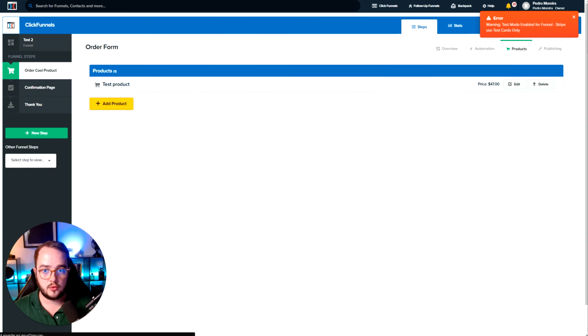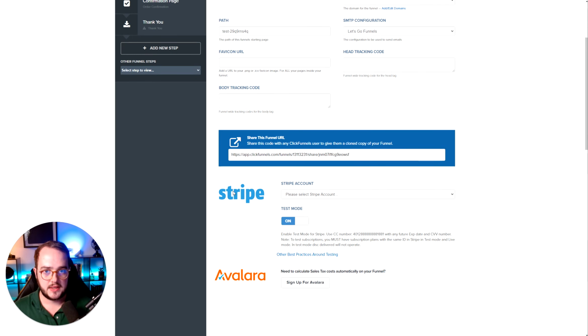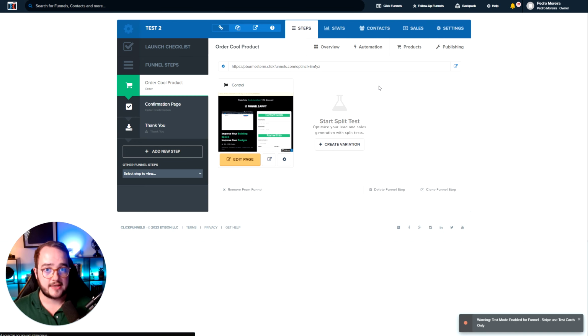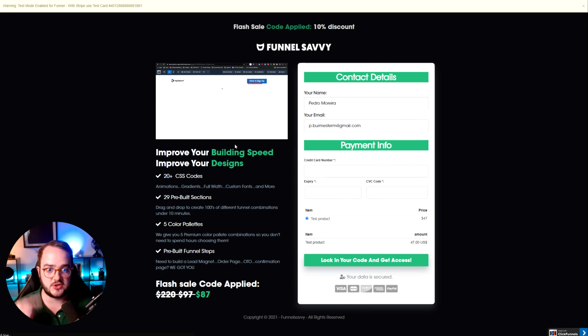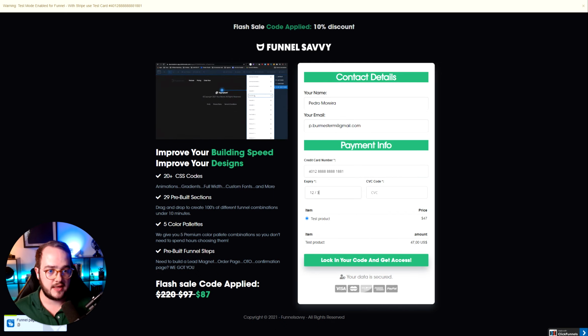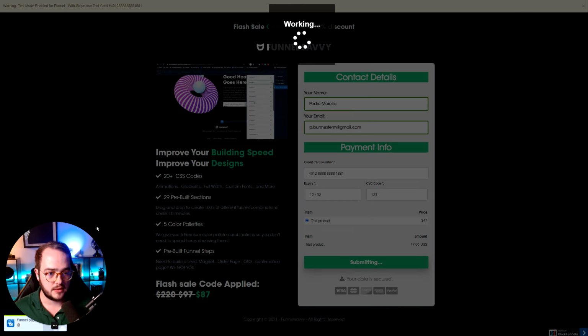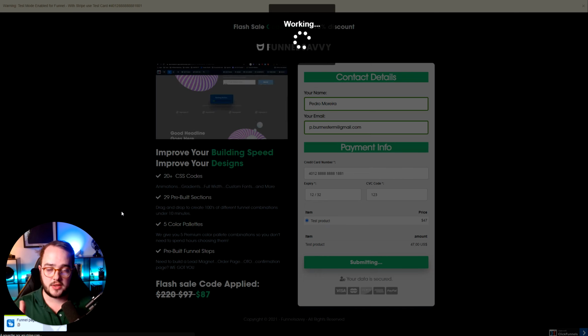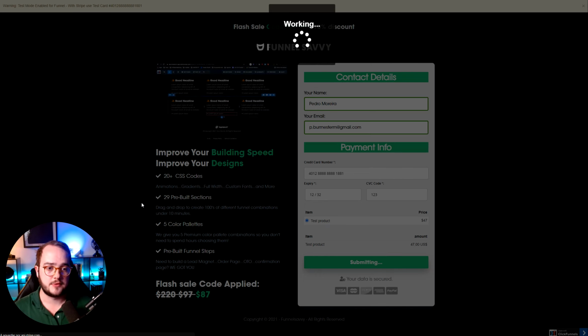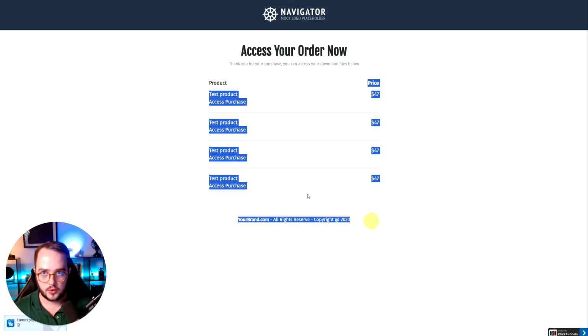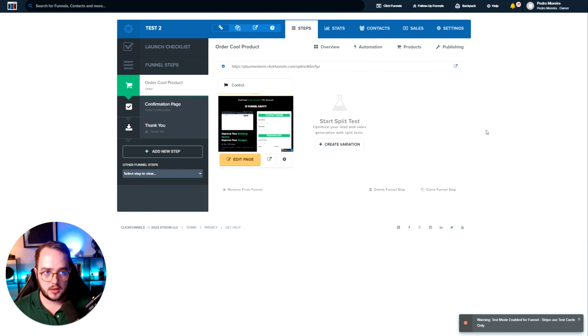Now here we're going to add the cool product right there. Okay. And we are going to go ahead and set this to test mode. Now the next step is we actually need to test if it's working. So go ahead and grab your test card, paste it there, and then click to purchase. If the page is working, it is going to redirect you to the next step. So that's exactly what we're testing now, which is working right here, right? So all done in ClickFunnels. All we need is a funnel and a working order page with a confirmation page.